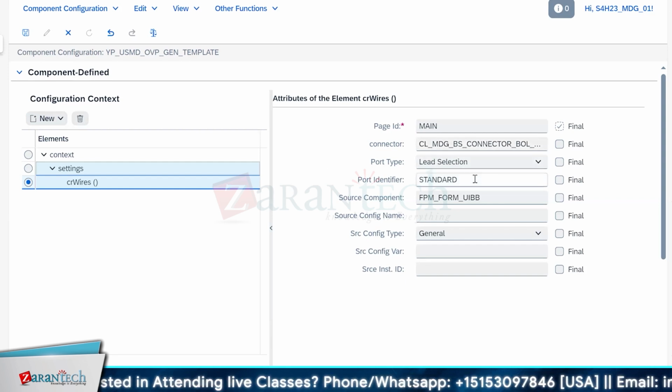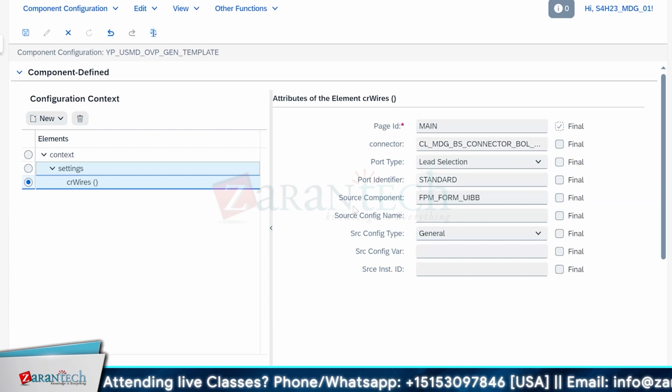Okay, so there is one correction that we need to do. Now you see here, source component. For your CR, your type 1 is the source basically. Based on the source type 1 only, your CR UIBB will get added at runtime. So now you need to provide your source component configuration, that is nothing but your type 1 component and configuration name.